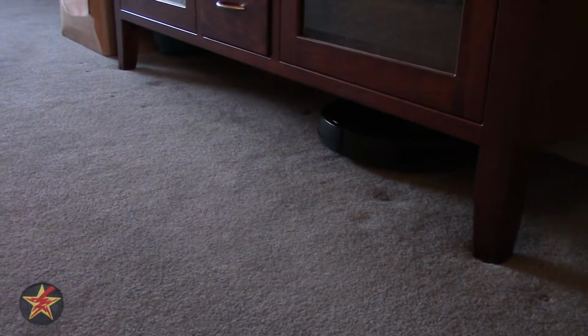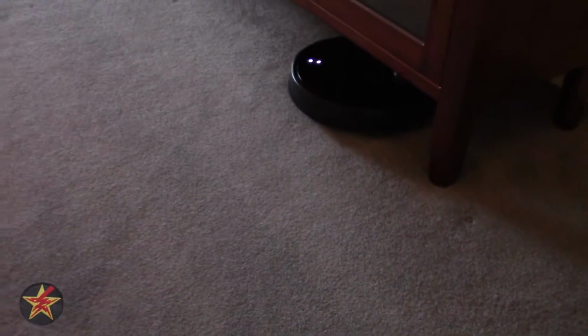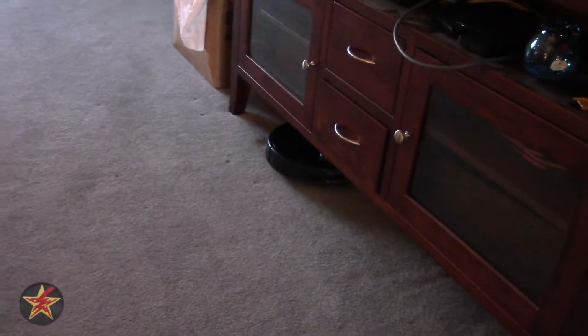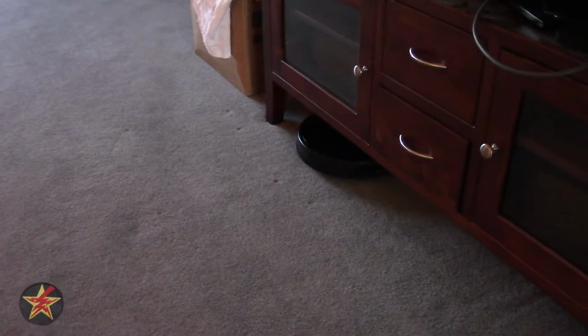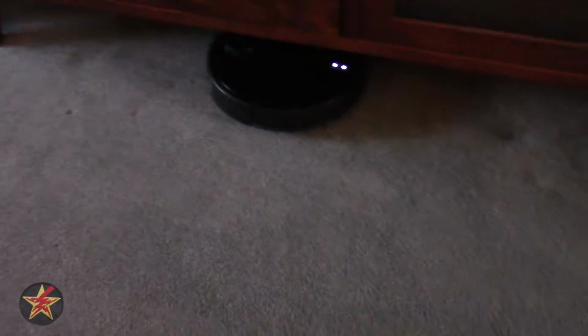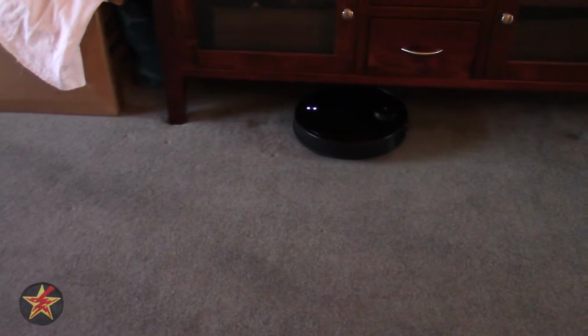But again, it is trying to figure out everything in the house. So we'll see how well this maps everything out, because again, it started going around the perimeter, but then just kind of took a weird turn, actually went into the kitchen and then came back up the same way. So I've got dining space over there that it needs to come through, and more hallway for it to check out. So we'll see how it does. Let's see, what are you doing?